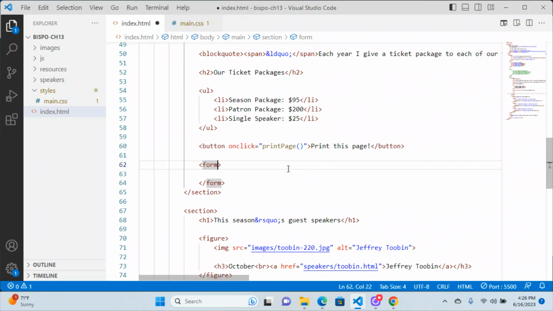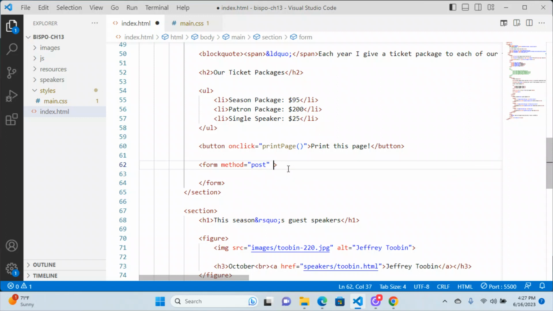So one of them is a method. So you normally see method equals, and then either get, which I was talking about before. This is where you can pass values through the address bar between pages, or within the same page if you want to. And then method equals post is what you see most of the time. This is if you're grabbing the data that the user submitted and sending it to the back end somewhere: PHP processing page, database, schema, etc. So one of those two is what you're going to see.